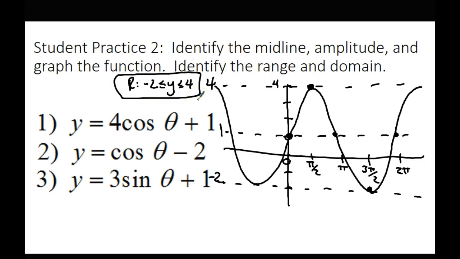All right. So when I'm grading these, you guys, what I'm looking at is, did you get the midline? Did you get the correct minimums and maximums? Did you have the correct starting location and then shape? Now I know that might sound silly, but with cosine, if you start at the top, you're only going to get one shape. But with sine, some people might forget and go down. That would, even though you start at the right place, you would have the wrong shape at that point, right? So that's typically how I'll be grading these.